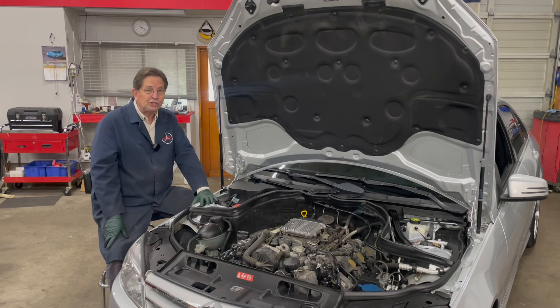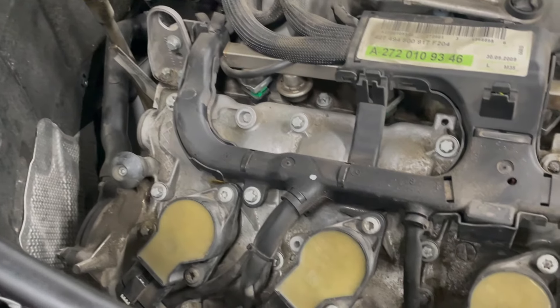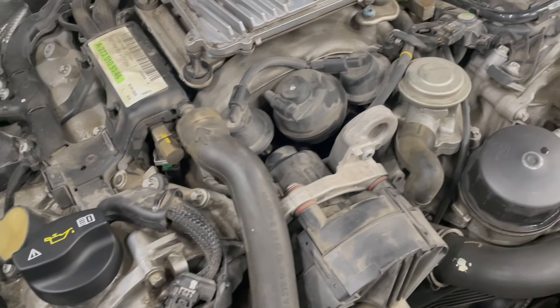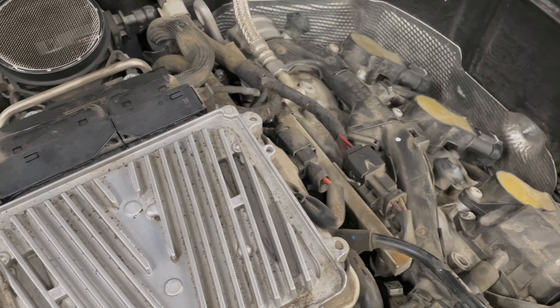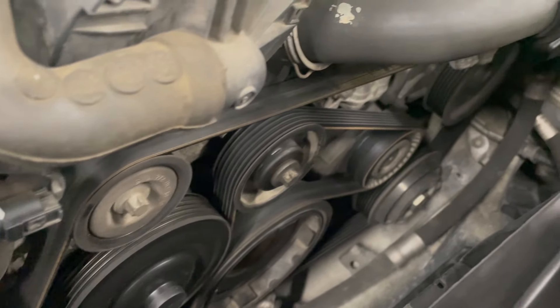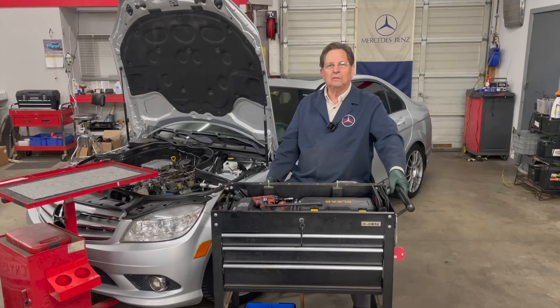If you come from the old series — the 123, 126, R129 and so on — you're going to be a little surprised. I want to take you inside the engine compartment on this V6 and show you why you may need to pick up a few extra tools. Take a close look at the fasteners — does anyone see a standard hex type bolt? Even on the engine accessories in the front, there are no hex Allen bolts and no regular type bolts.